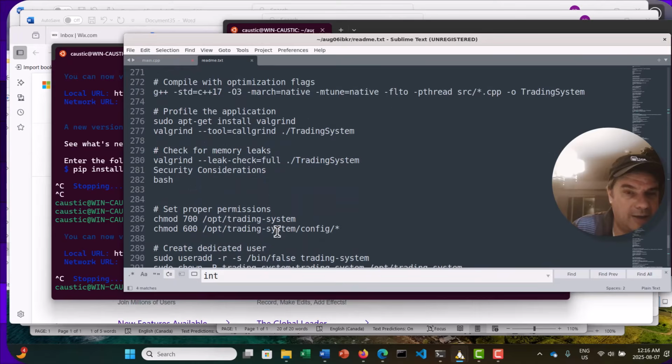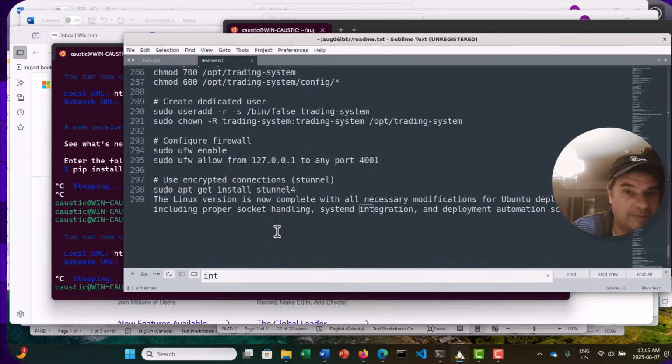It's pretty killer. I don't know what more to tell you, but it includes all the security, all that, and how to set up a Docker container and have it run on a cloud environment. Pretty killer.